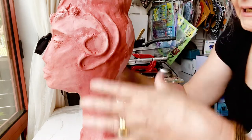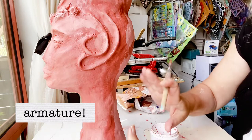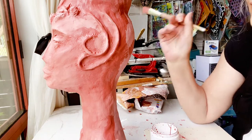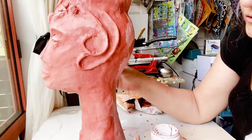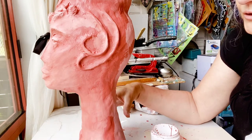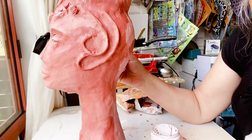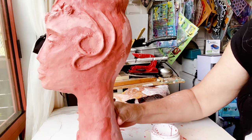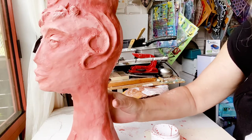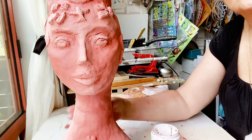When you do this in clay, you would make a frame and then keep the whole inside of it hollow. So I'm going to leave the polystyrene in there. When this is dry, I'm going to turn it over and put a heavy base on it to keep it firm while it's outside so it doesn't get blown over by the wind, although it's not too bad, it's pretty heavy. But I'll show you what I did yesterday too.